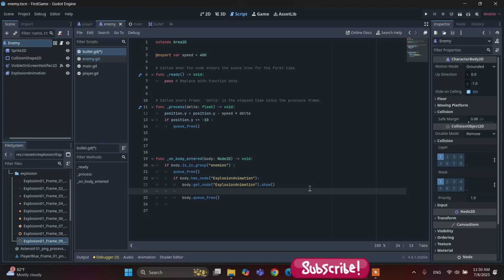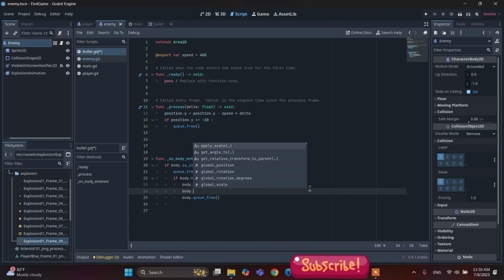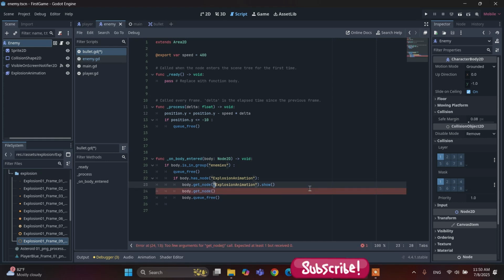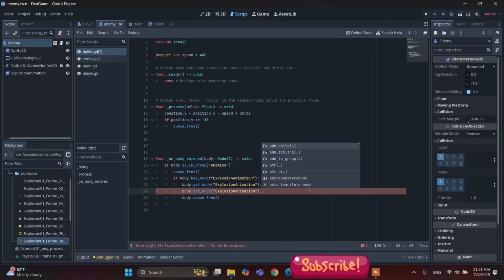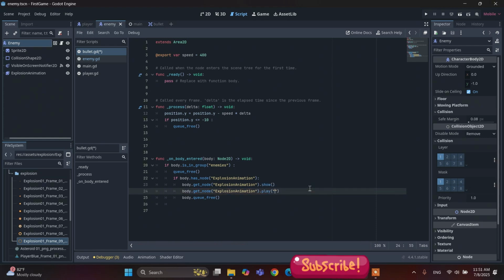To play the animation, we just do body.get_node, and then this one, Control V, and then we just use play, and inside here we give the name of the animation.